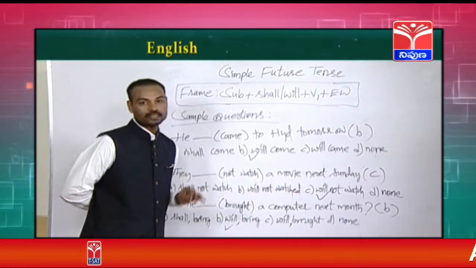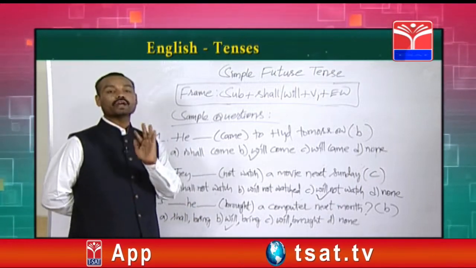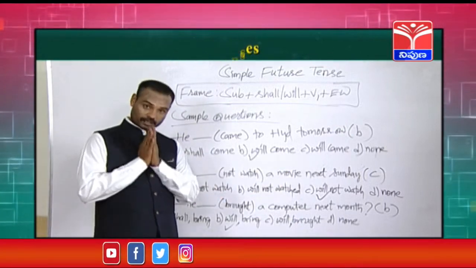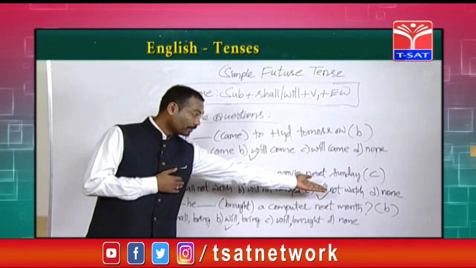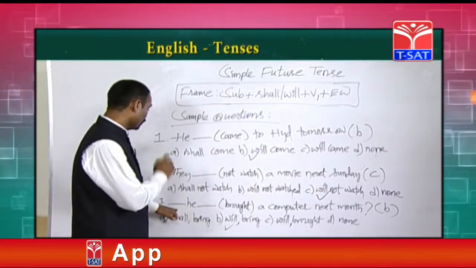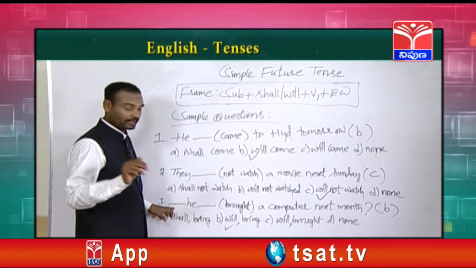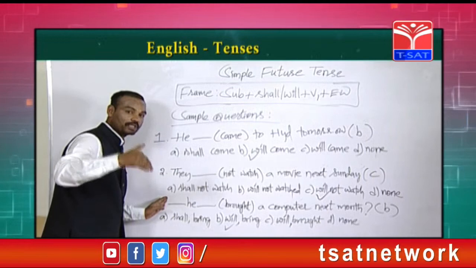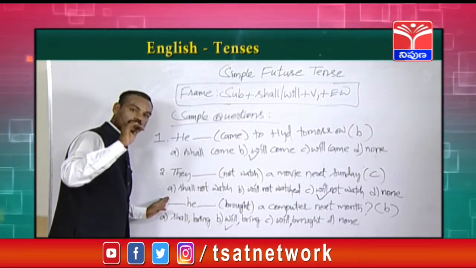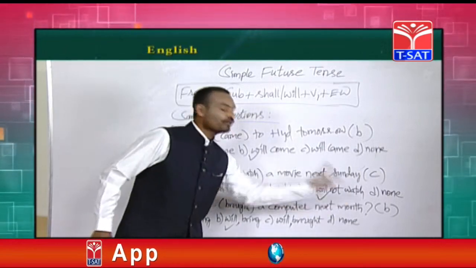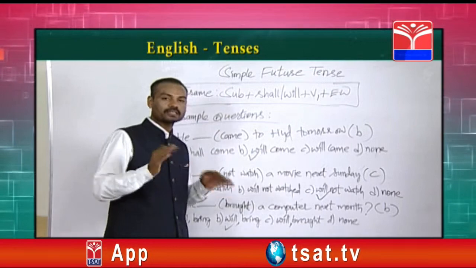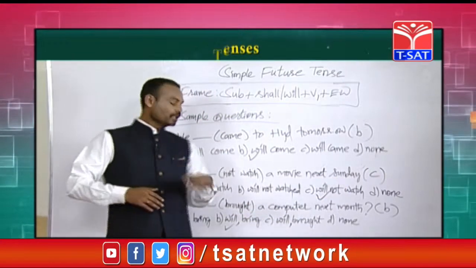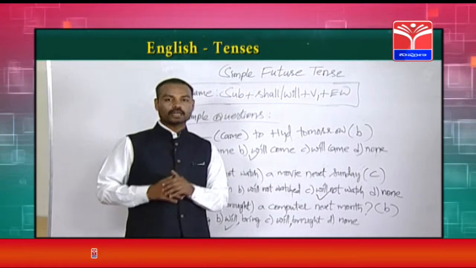Next, question mark is there. The third question will help you how to find out interrogative sentences from simple future. See, dear friends, sometimes even for WH type questions also there will be one question mark. So if you don't find any WH word like what, where, when, why, which, how, it is called an interrogative sentence. Before this dash, if you find WH words like what, where, when, why, such questions are called WH type questions. So whenever you see a question mark at the end of the sentence, it may be an interrogative sentence or a WH type question. If you don't find any WH word, that is called an interrogative sentence.